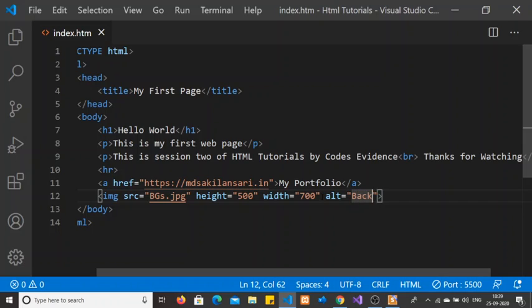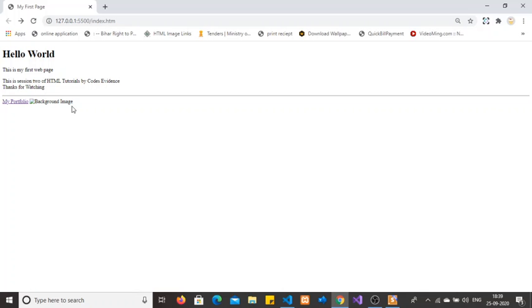I am going to write background image. Okay, have a look at the browser. Yeah, I specified the alternative text for the image. If the image is missing, in that case this text will appear, so that the end user can understand, oh, this is the image for the background image.